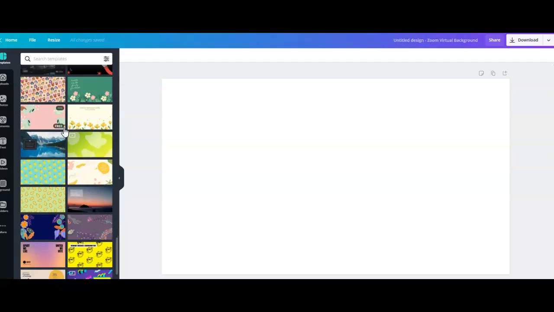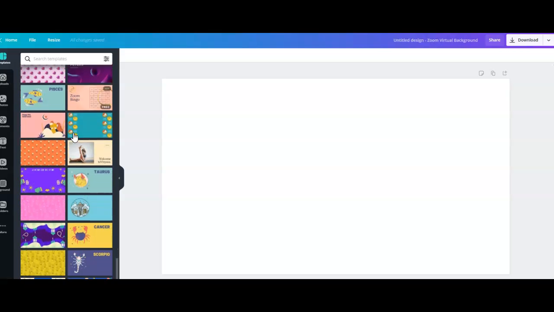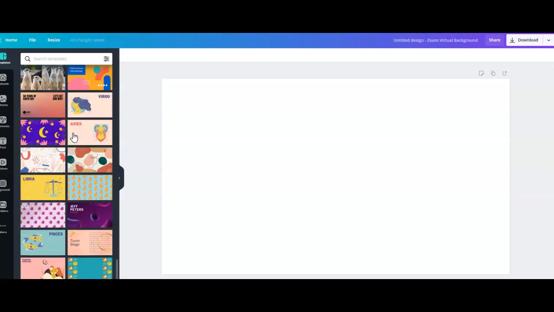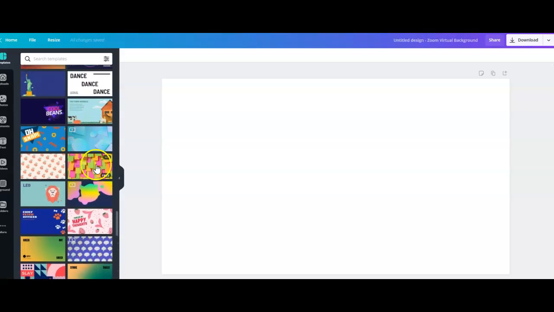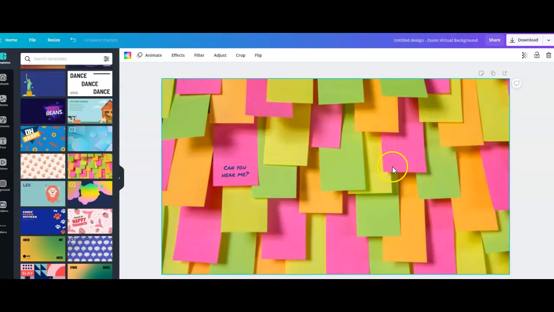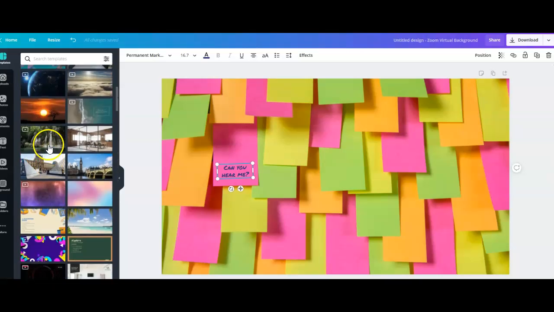And these are actually pretty awesome. Oh, I like that one. I can spend days just looking through all this stuff. So all of these I could use for my background. I like this one. It's fun. I can click on this one and it's going to help me by not having to do anything. I can just click on this and edit and change it up some. But let me go ahead and start from scratch though.